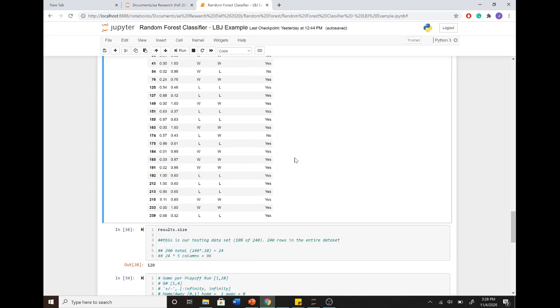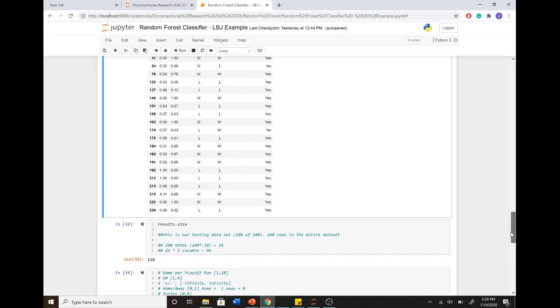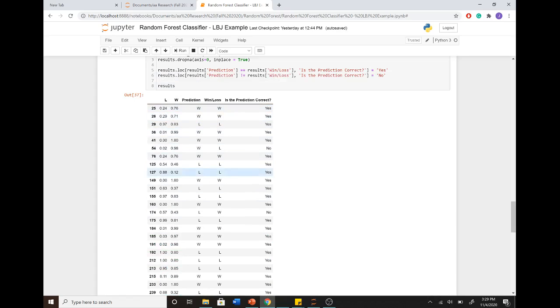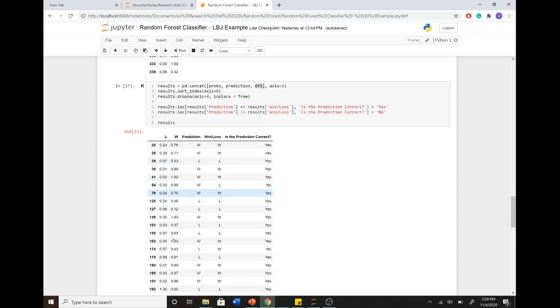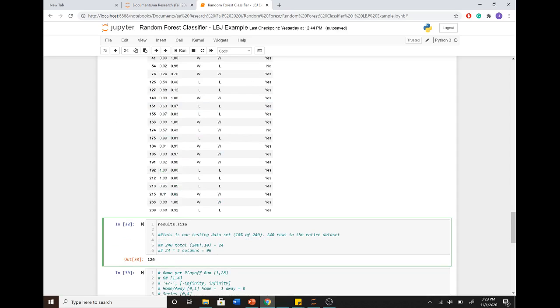All right, yeah, sweet. The next thing is a way to check our train test split. So results.size is just how many inputs are in this last data frame. This is our results data frame right here. So 120. So let's do the math. Our testing data set is 10% of 240.